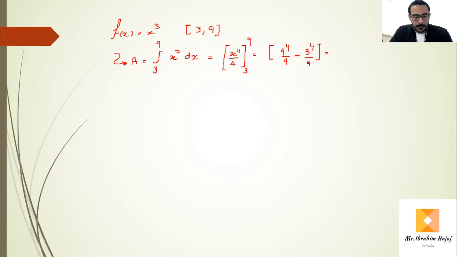We need a calculator. So please calculate it and give me 1620. 1620. 1620 in all? Well, only, yes. 9 to the power of 4 over 4 minus, no, both of them, right? Okay. Yes. So let's find here, guys, let's estimate. Here is the exact answer. This is the exact answer.